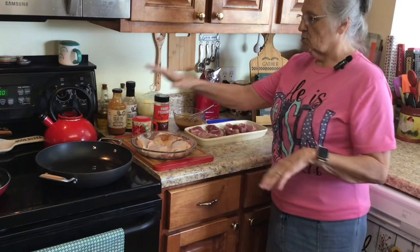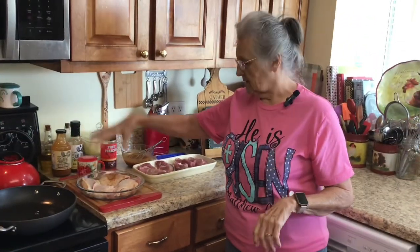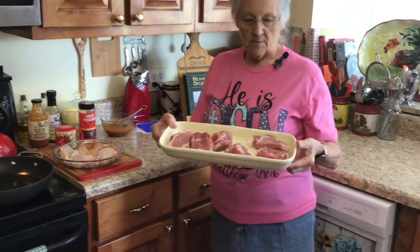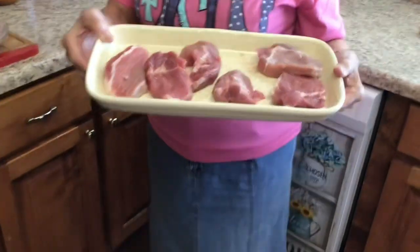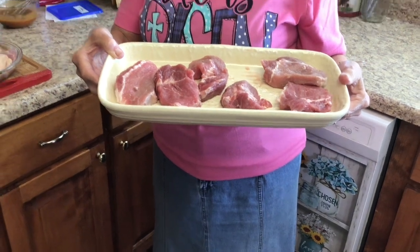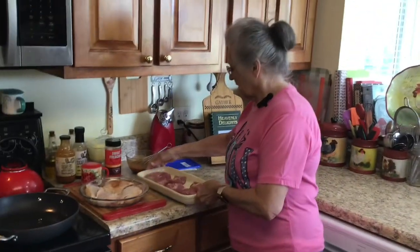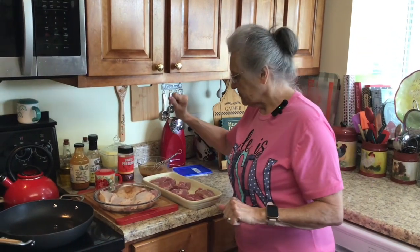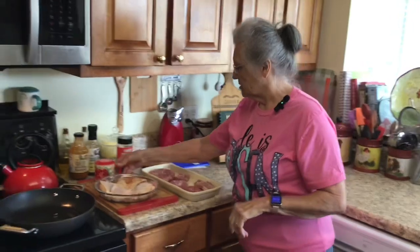Also, because I'm going to be pan frying my chicken before I put my barbecue sauce on it, I had some of the chops I showed you in my video the other day on the bacon wrap pepper jelly pork loin. Well, I'm going to pan fry them at the same time I do my chicken. But I'm not going to barbecue them. I'm just going to leave them without barbecue sauce.